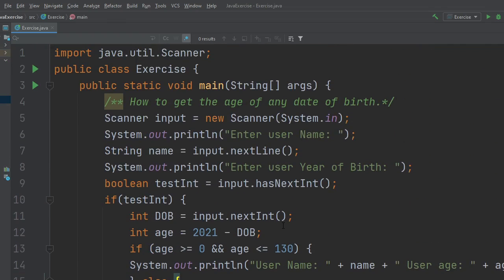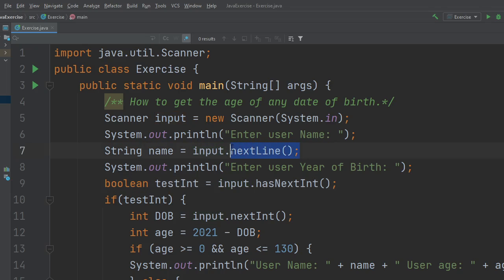So let's go over the program. The first thing we did was we created our empty Java class, and we include our keyboard scanner, and we try to allow the user to enter some information from the keyboard. So the first information that the user enters is the name. So this statement pops out to allow the user to enter the name from the keyboard, and then it will try to test the function because name is a string data type, and then it will move to the next line. So this is the next line function.